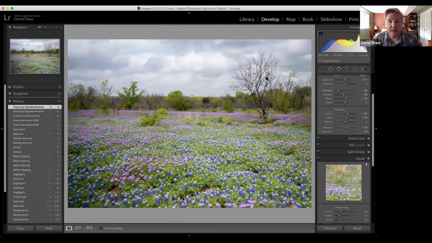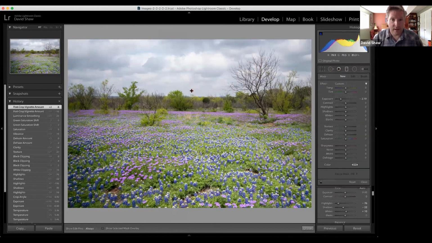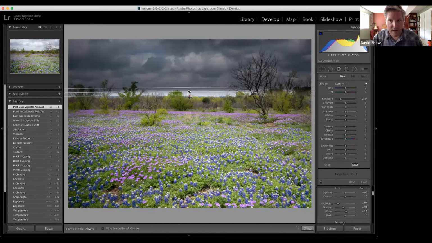Now, there's two ways that we can adjust just the sky. We have the brush, and we've got the graduated filter tool. In this case, the easiest way to do it is the graduated filter. The brush is not going to be able to brush out every little branch in this. So we are going to catch these branches no matter what we do, unless we want to put a god-awful amount of work into it. So I'm going to grab the graduated filter tool, and I have my exposure set over there.